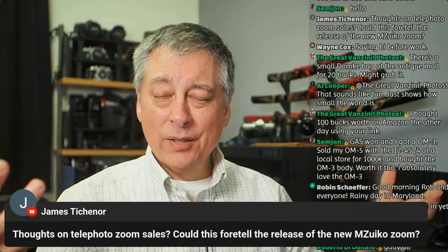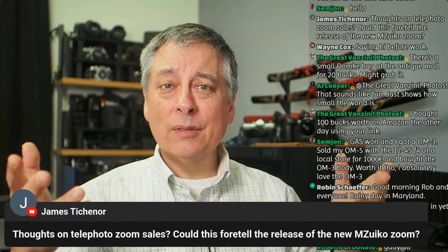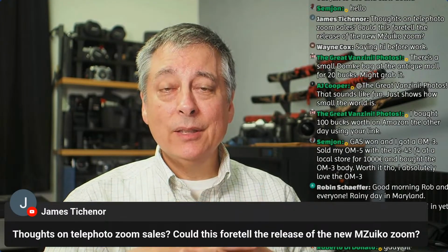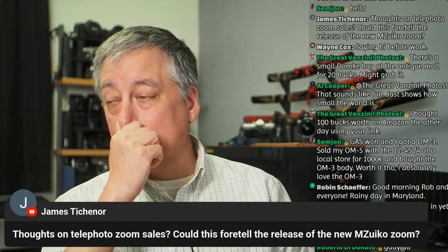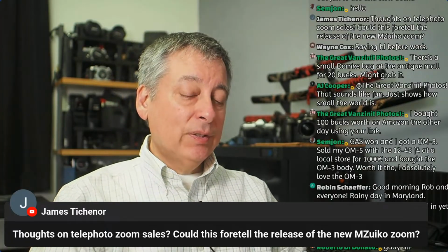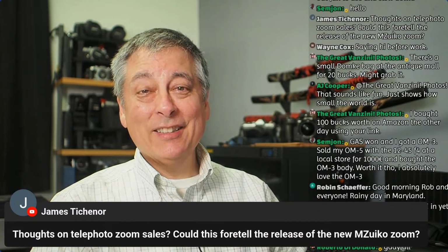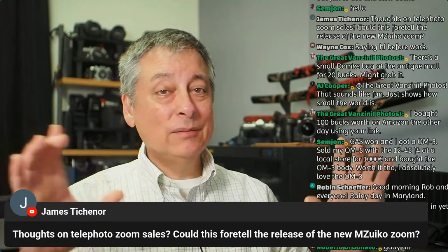relative to the OM System lineup, because if you live in that bubble, the pricing kind of makes sense. But we don't live in a bubble, right? We have many other manufacturers, and it's clearly this lens, all of the R&D has been done by Sigma, and they only had to tweak it to make it work with M43. And you can buy the Sigma versions for like a third less, between $1,000 and $1,500, right? And OM Systems was asking $2,800 for that lens. Like I said, in a bubble, that makes sense. But we don't live in a bubble.